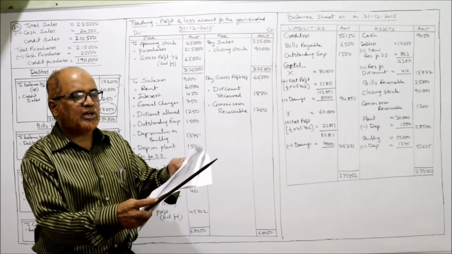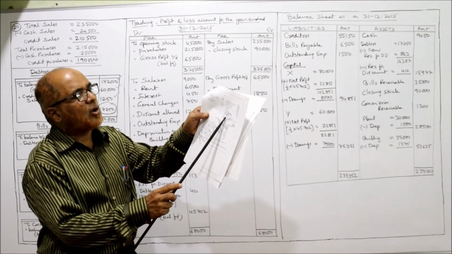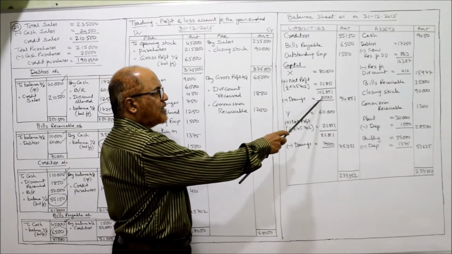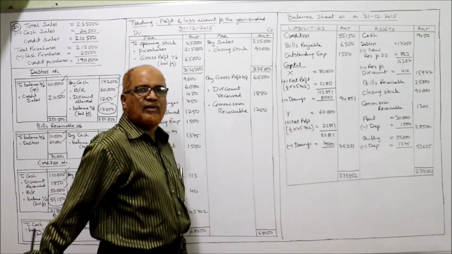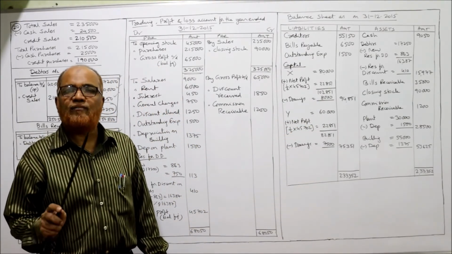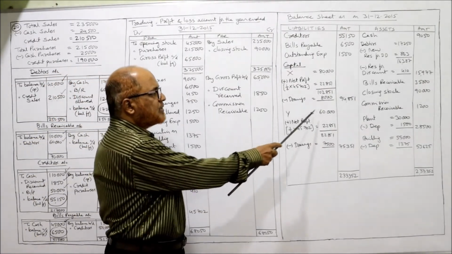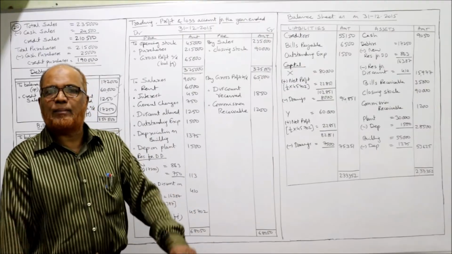In the problem, the cash book is given in the last line, drawings. Drawings of X are 8,000, Y is 7,500. So 8,000 drawings, deduct, 94,851 is the capital of X after adjustments. Now Y. Y's capital at the beginning of the year is 60,000, given in the balance sheet.